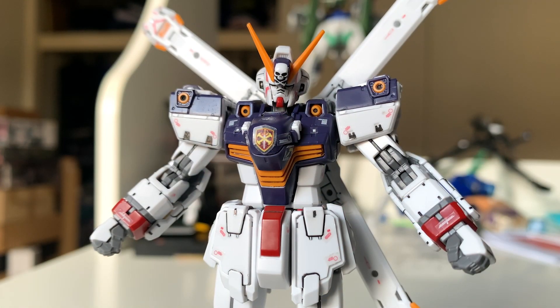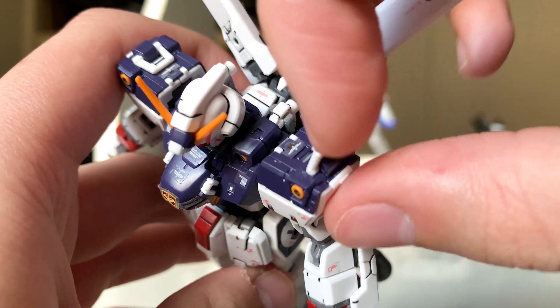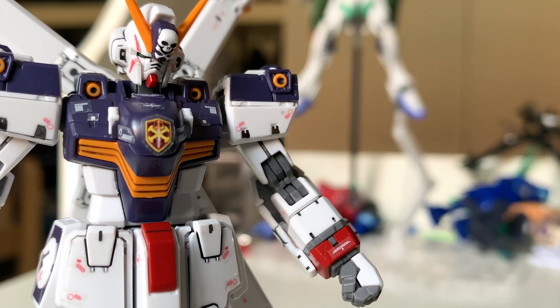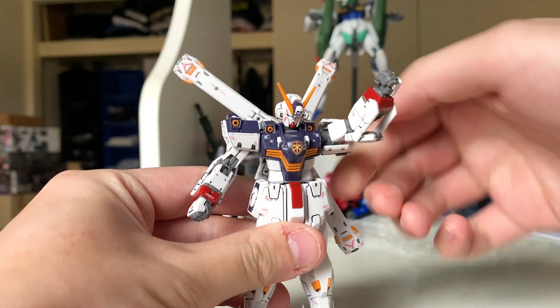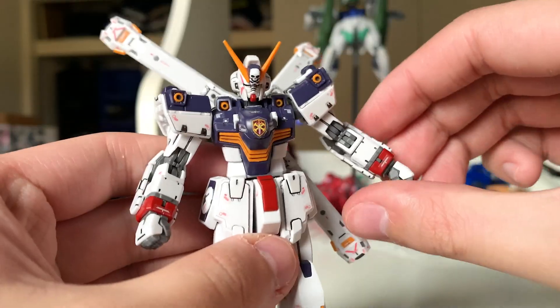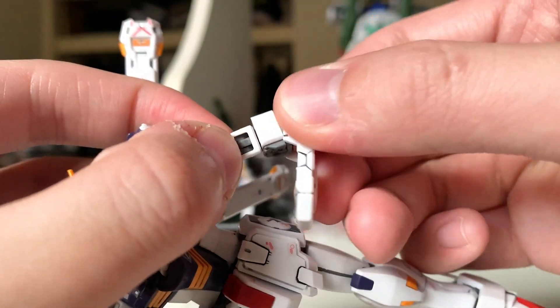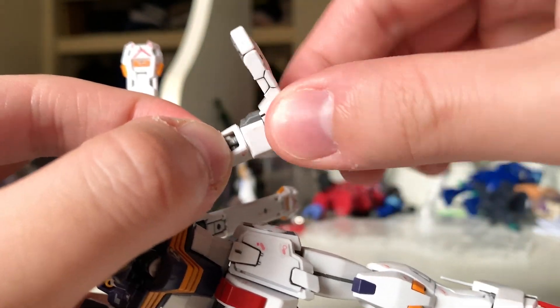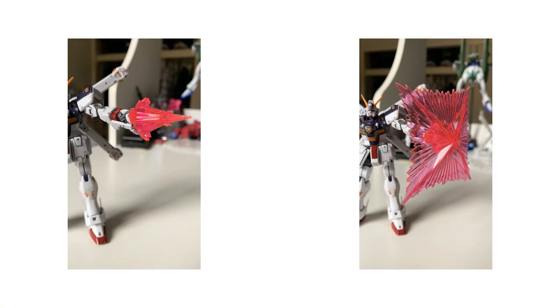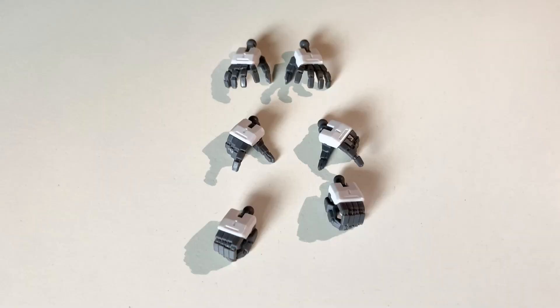For the shoulders, layering, color gradients, and color separations were greatly improved. At the top of the shoulders, you can open a small white piece revealing a spot to put armor in — I'm pretty sure it's for the Full Cloth. The arms are slightly skinnier than XGUC but that's fine. Articulation: 360 rotation is simple and easy, lifting is over 90 degrees which is excellent, moving front and back is not bad, the whole arm can rotate 360, and bending touches the shoulder. There's a separate joint on the forearm allowing more realistic poses. For the brand marker, you can choose between an X-shaped blade or beam shield. Hand options include fist hands, open hands, buster gun hands, and melee weapon hands.